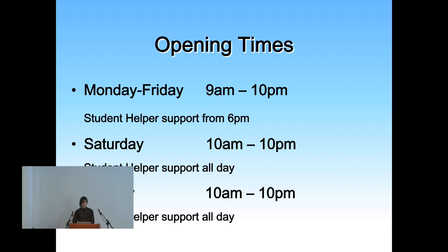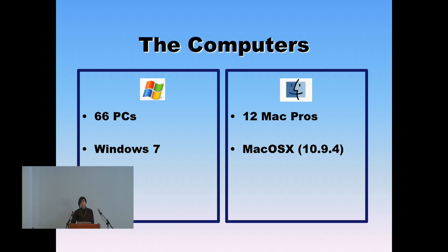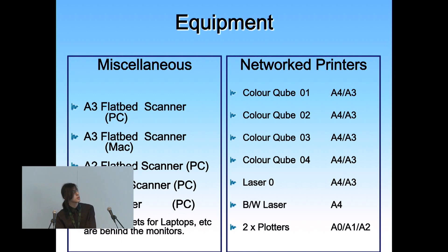On Monday to Friday. On the weekends we have a student assistant covering all day from 10 to 10. In the lab we have 66 PCs — these all have Photoshop, the whole Master Suite of Adobe, Autodesk, Rhino, and a whole bunch of software. We have 12 Macs as well, all running Mavericks.